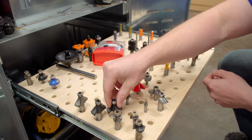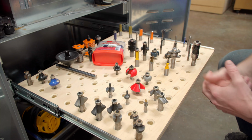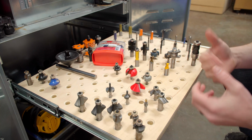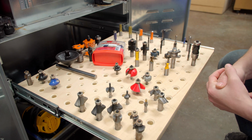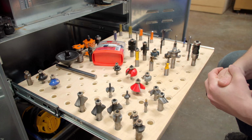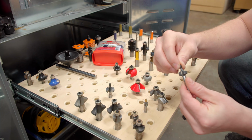I've got some bigger, larger, like 3/4 inch radius bits that I don't use frequently, but it's nice to put on something that's bigger and bulkier, like a thicker tabletop. Put on the bottom side of a tabletop, just to kind of give it a little bit of a shadow. I like that.